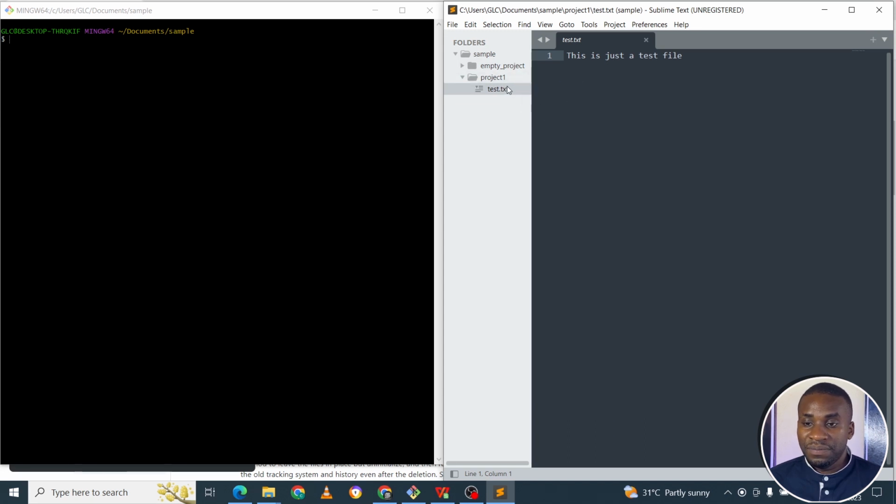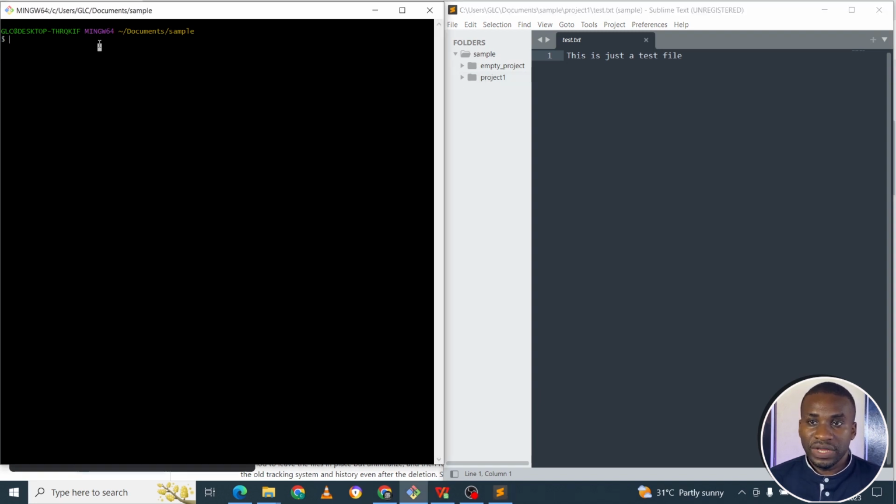So if you've been building your Excel projects or your SQL projects or your Python projects, and you've not been able to push them to GitHub, you probably have them in a folder like this. A project like maybe your Python project is in a folder like this, and this is your Jupyter notebook, for example, and maybe the data set. You might want to initialize this with Git so that you can push it subsequently to GitHub, which I will show you still in this series. So let us see how we can initialize this folder with Git and commit or save any changes we make as we are working in this folder.